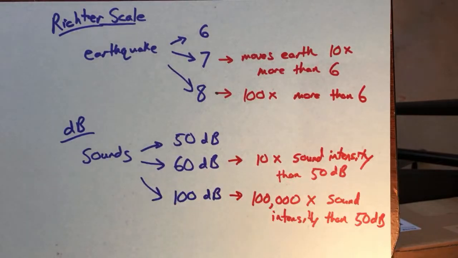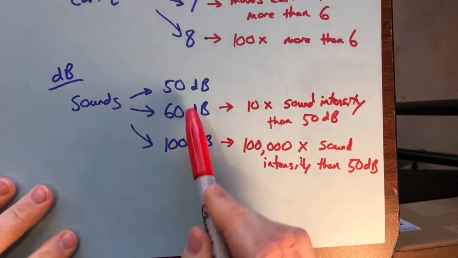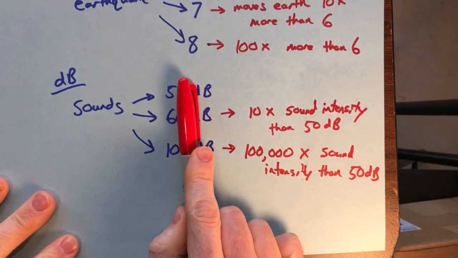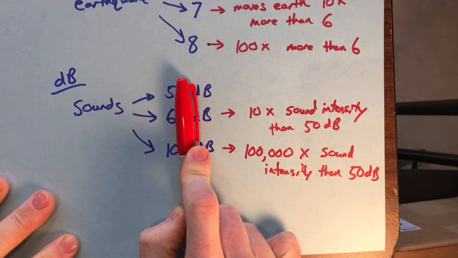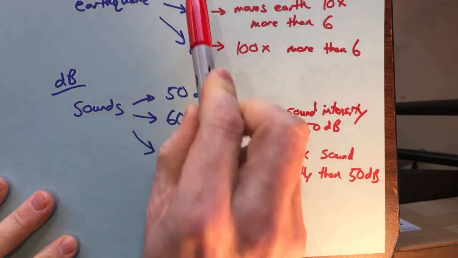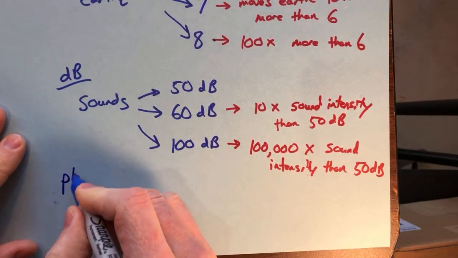So same thing with the pH scale. All right? It's a log scale. Now decibels is a little bit weird because you have the zeros in front, but literally if you just deleted these zeros and looked at the Bell scale rather than the decibel scale, it would be exactly the same as the Richter scale and the pH scale. Okay, so what is pH talking about?